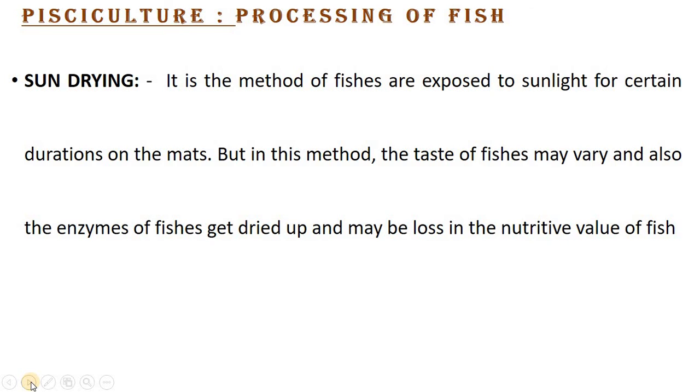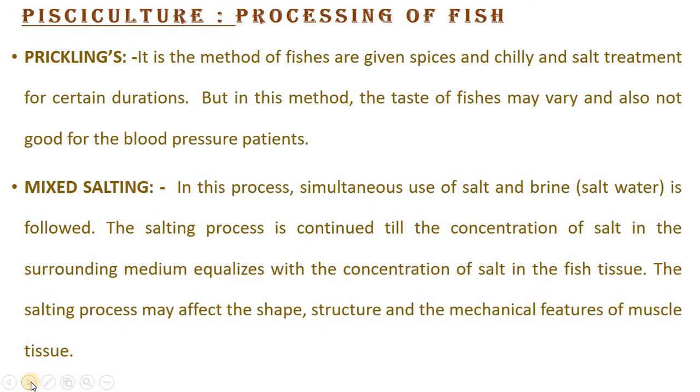Sun drying is another method where the fish is exposed to sunlight for certain durations on mats, and here there is nutritive loss because of the loss of moisture and loss of enzymes. That is the disadvantage. Then the other is pickling. In this method, the fishes are given spices, chili and salt treatment for certain durations. Again, in this method the taste of the fish varies because the spices, chilies and salts are added, and it is also not good food for BP patients.